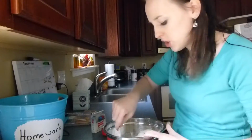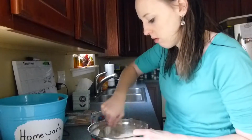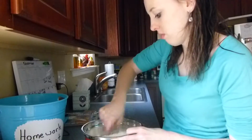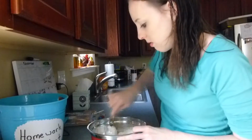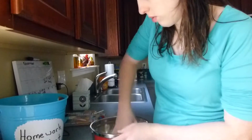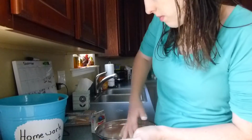And if you notice it's too sticky, you just put in more flour, and if it's too dry, you would add more water. But I'm going to do that first before I put in the food coloring, in case I want to mush this with my hands a little bit and not get my hands all colored. Try to get it into more Play-Doh-ish consistency. It's a little dry right now, so we might have to add a little bit more water.